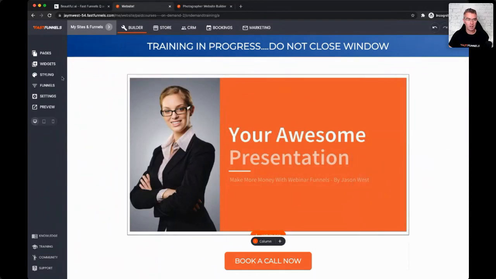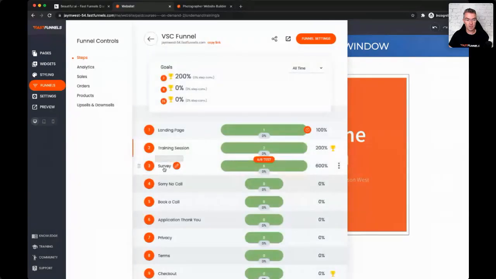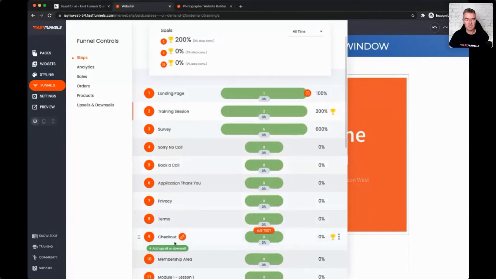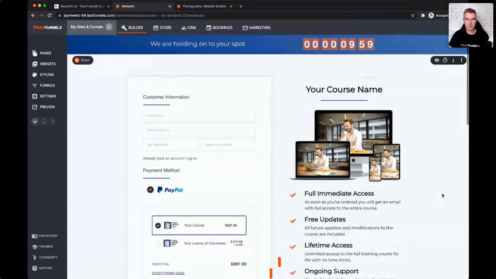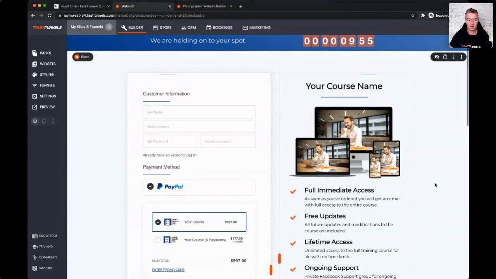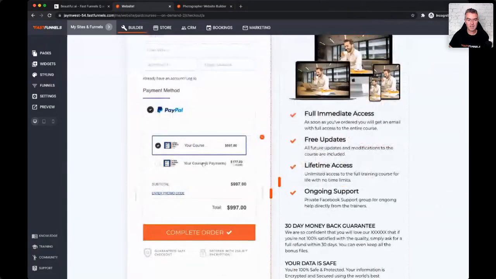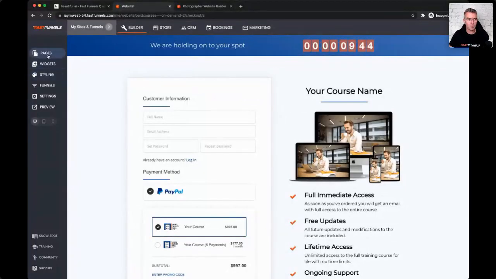And then the next phase of this funnel goes through to a survey, which I'm going to show you, quiz and surveys, in a minute, and so on until they get to the checkout. Hopefully they get to this checkout. You can see it's really nice. We've got countdown timers as well, by the way. Really good. And there's a nice, neat checkout where they can pay one payment of $997 or 6 of $177. But that's all great.